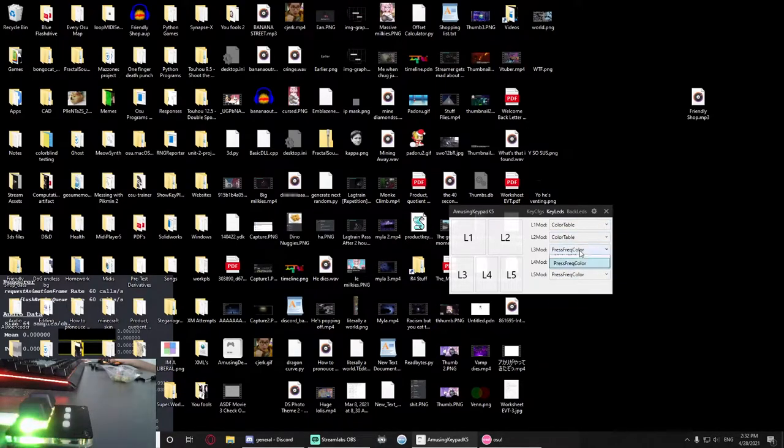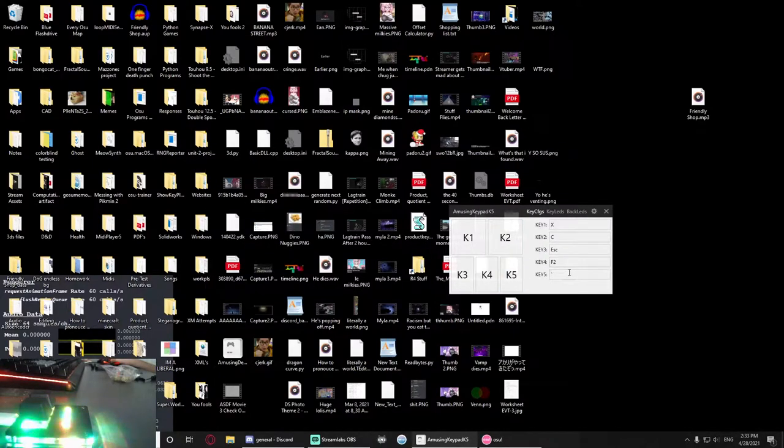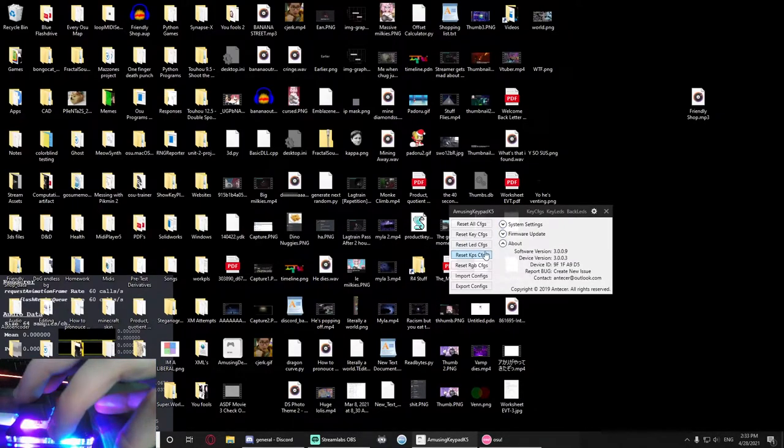That's cool though. I think I like color table though. You can also change the color table, I guess. I think that's what that was. If I click on this. Oi, that's a lot of colors. Cool. Append instant mode. It just turns off all the other ones. Okay, so there's a lot of color customization, but there's also a lot of key customization. So this is actually just really cool. I'm genuinely impressed. I was not expecting it to be this good. Set all keys.